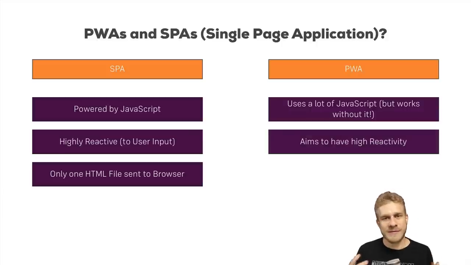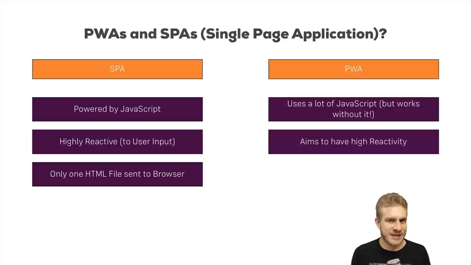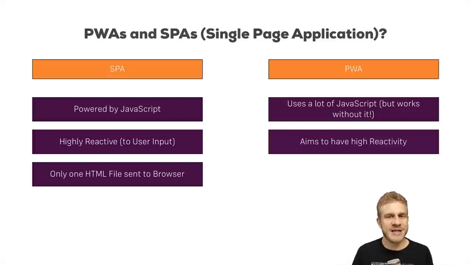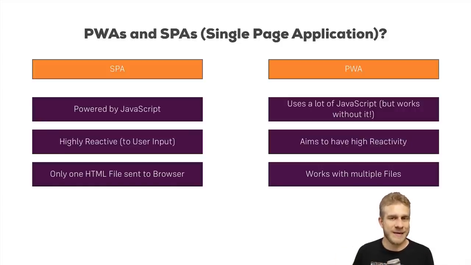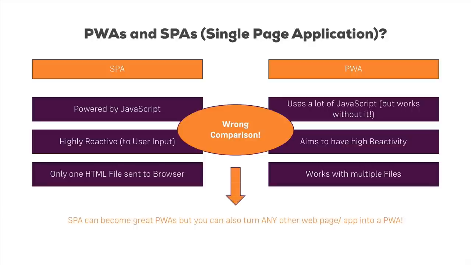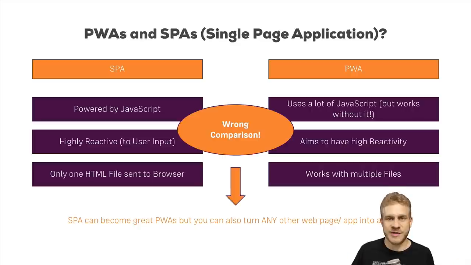In the course project we'll use vanilla JavaScript and multiple pages, because I wanted to show the most flexible project to show that what you'll learn can be used in any project, whether single page or not. Towards the end of the course, I have a module showing how to turn your React, Angular, or Vue app into a progressive web app. A progressive web app focuses more on initial loading time — getting something onto the screen fast, caching it, making it available offline. You can use it anywhere; you can turn any web page into a progressive web app.